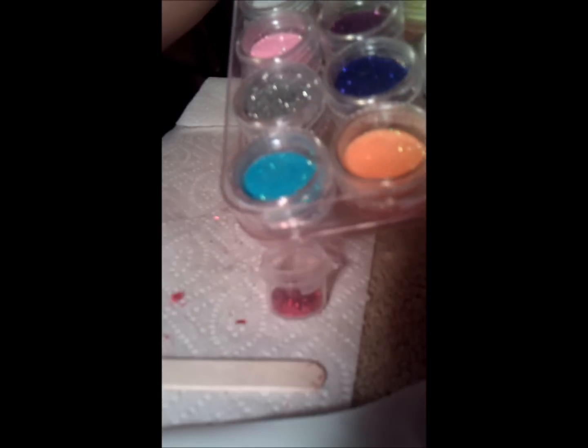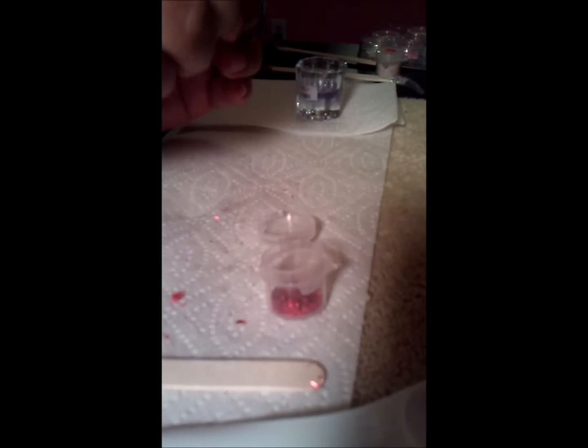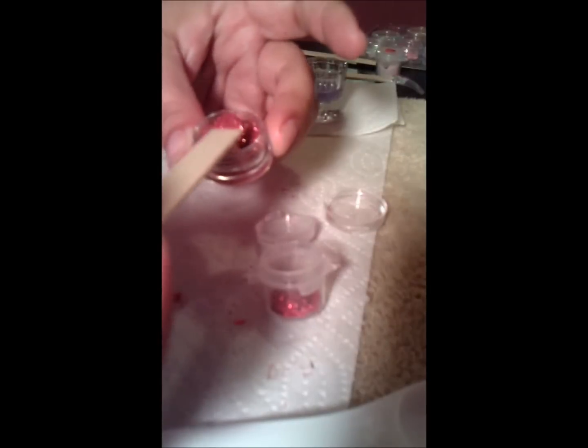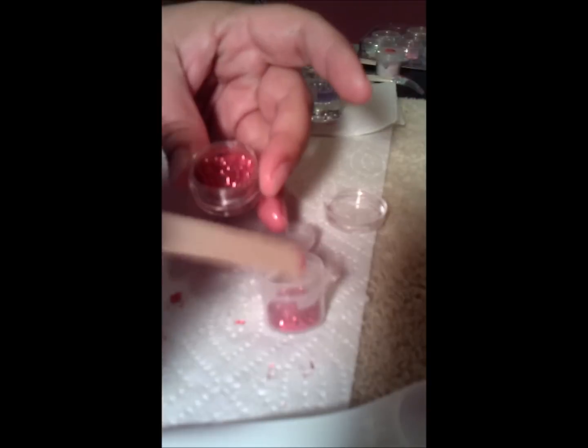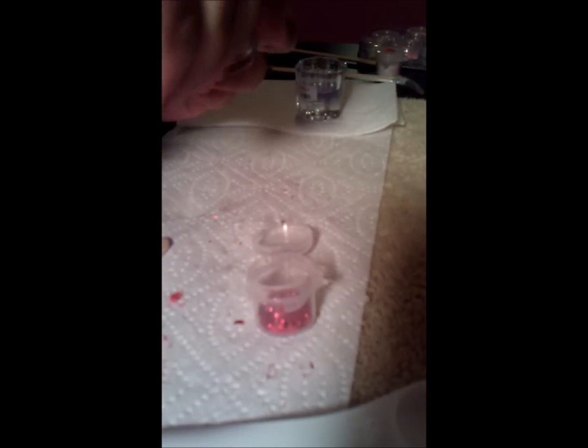So I'm also going to put in some red glitter — I'm going all out on the red on this mix. This is a glitter I got from eBay. It came in a kit that I ordered and it came with gel — Lena name brand gel and all that other stuff. I don't really care if this glitter runs out because it just gives me an excuse to go buy new stuff and go shopping.